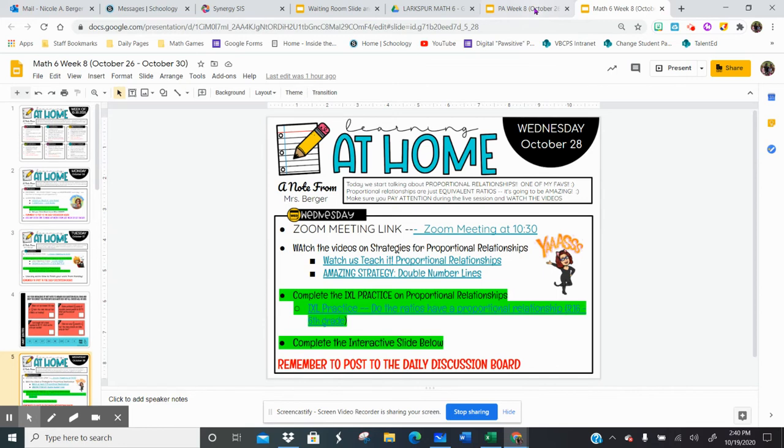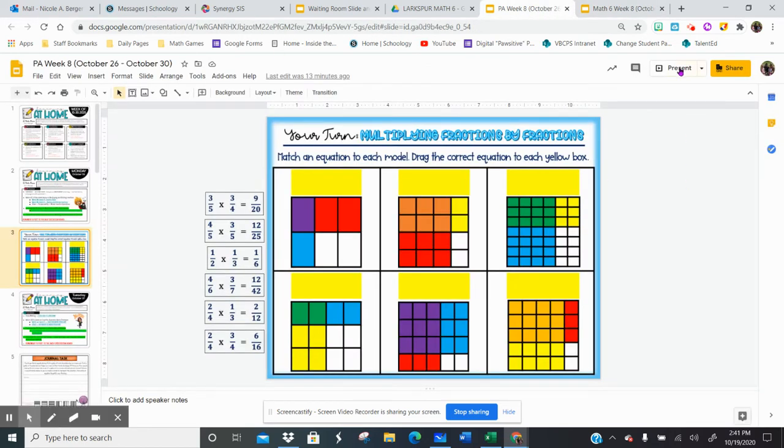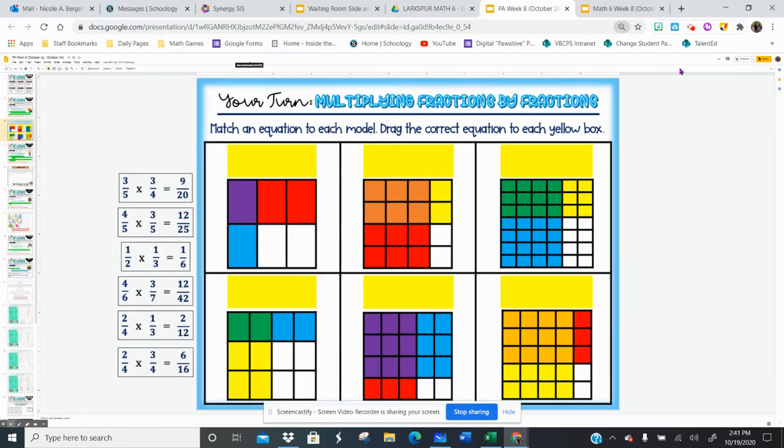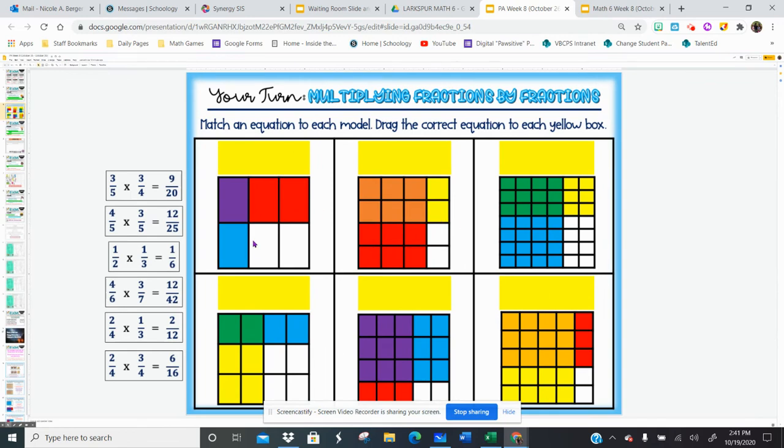You also have to know how to read a model. So if we look at your activity for today, let's bring it closer to us. We want to know how to read a model. So here we go. We have six examples of multiplication of fractions. So when I look at the model, I want to look first at rows, then columns. So here I have one, two rows. One is fully colored in. So that fraction is one half. I have one, two, three columns. One of them is fully colored in. So that's one third. So my equation would be one half times one third is one sixth. One out of the six squares are double colored.